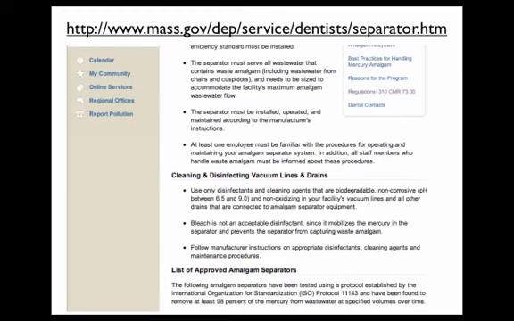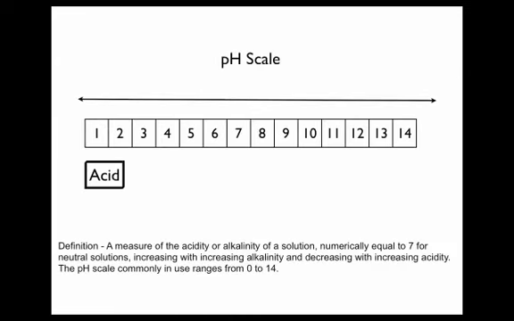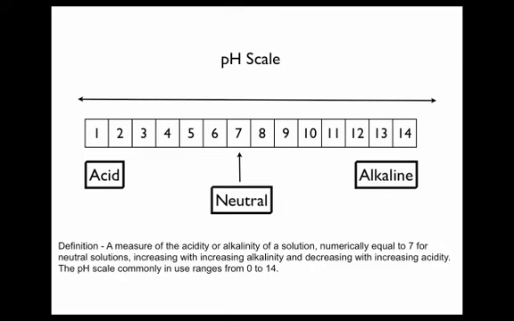This is an email or website provided by the government in Massachusetts dealing with their recommendations and actually has put into law the pHs that are necessary for products going down the drain. If you take a look under cleaning and disinfecting vacuum lines and drains, these products must be non-corrosive between 6.5 and 9.0 on the pH scale. Both VacuSalt and PureVac fall outside those lines, whereas Citrizyme, at 7.4, is basically neutral.